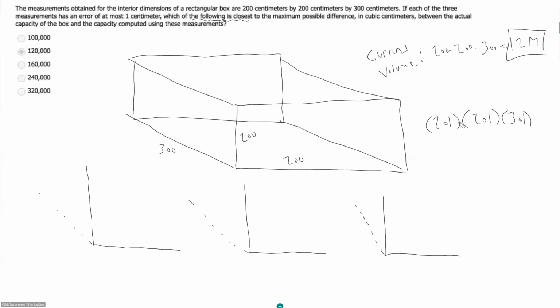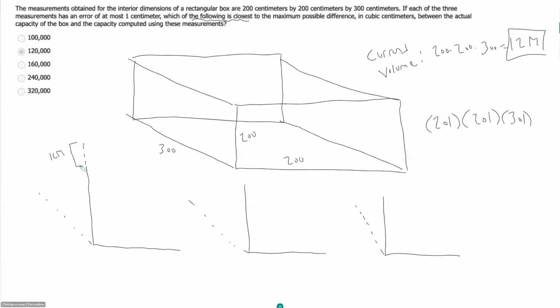If we are expanding all of our dimensions by 1 centimeter, let's see what happens each time we do this. First I expand my width here by 1 centimeter. So I add an extra 1 centimeter here. And if I want to approximate, what additional volume does this additional centimeter add to my entire rectangular box?